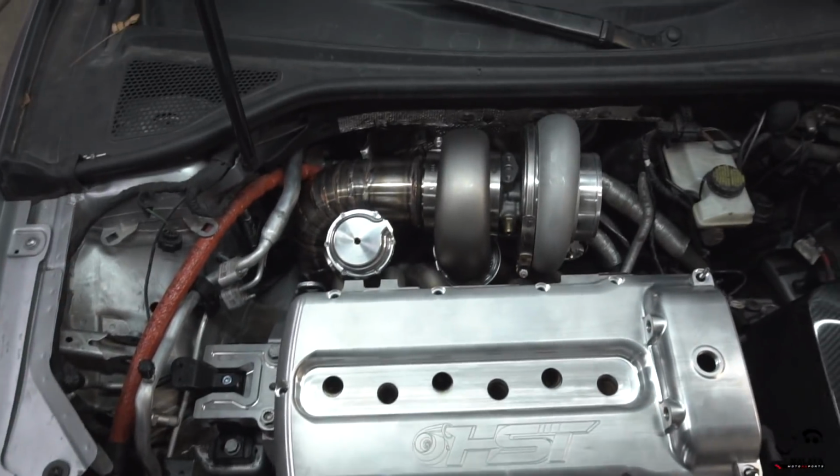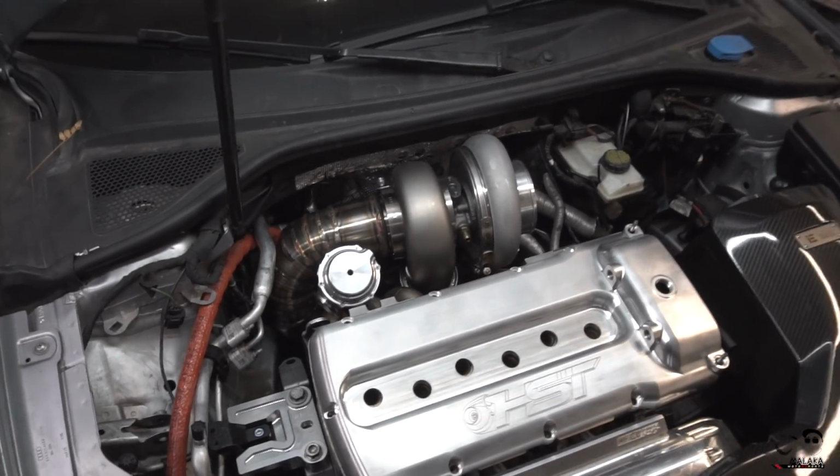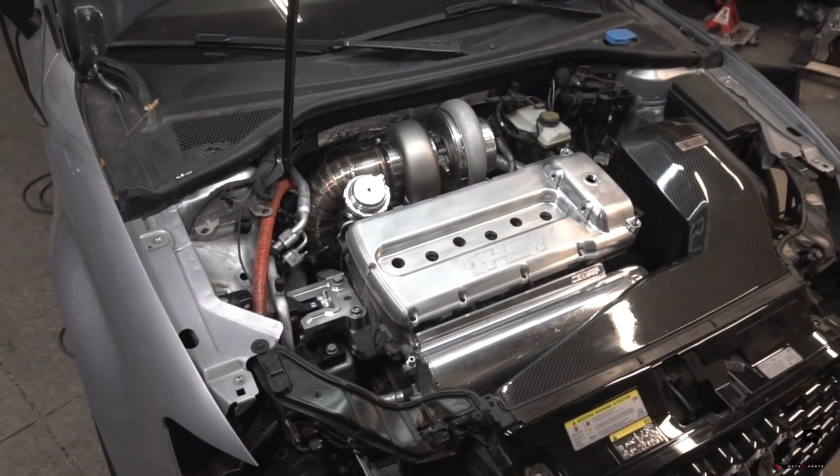I ended up picking up a bunch of extra 4-inch pie cuts anyway, just to make sure I didn't mess up this downpipe. If I did, I could remake it. But I think overall, I think that looks great. I think the color is just right from what I'm seeing in the examples online. You know, everything you see on the internet is awesome. So hopefully I don't have any issues with that.